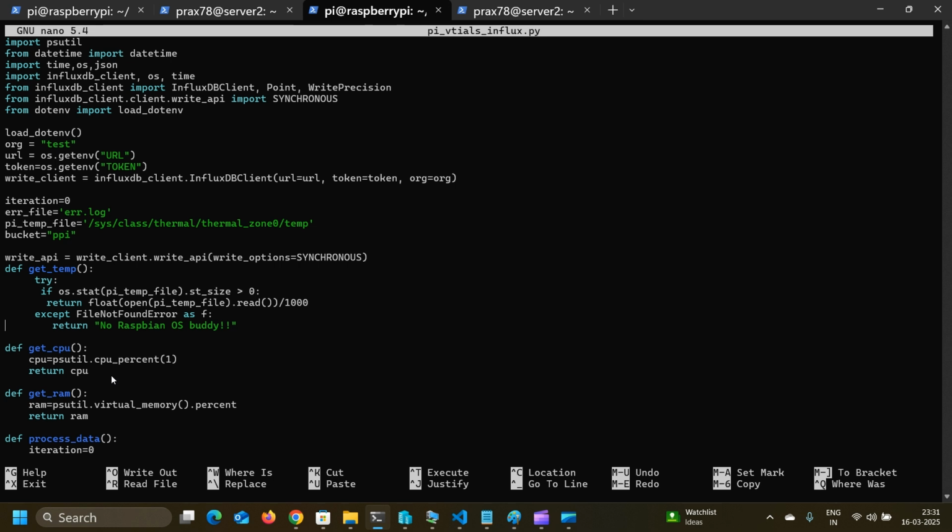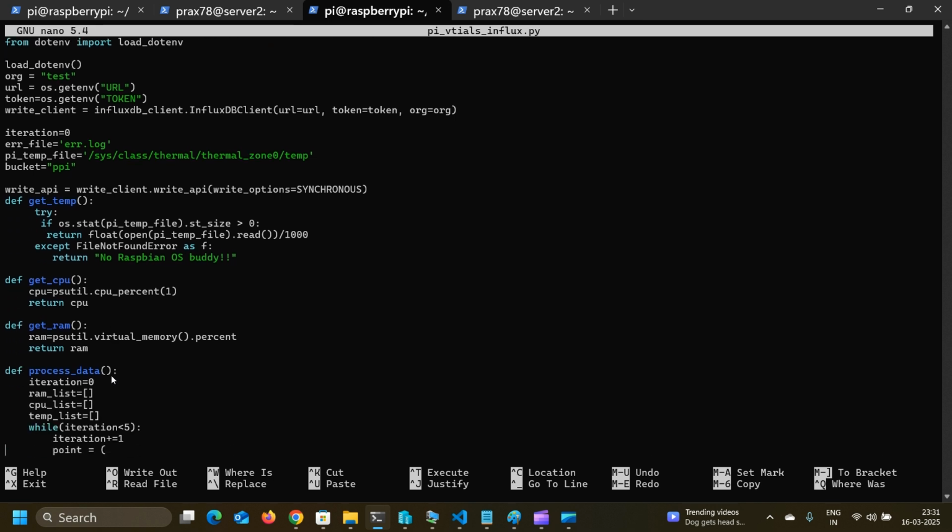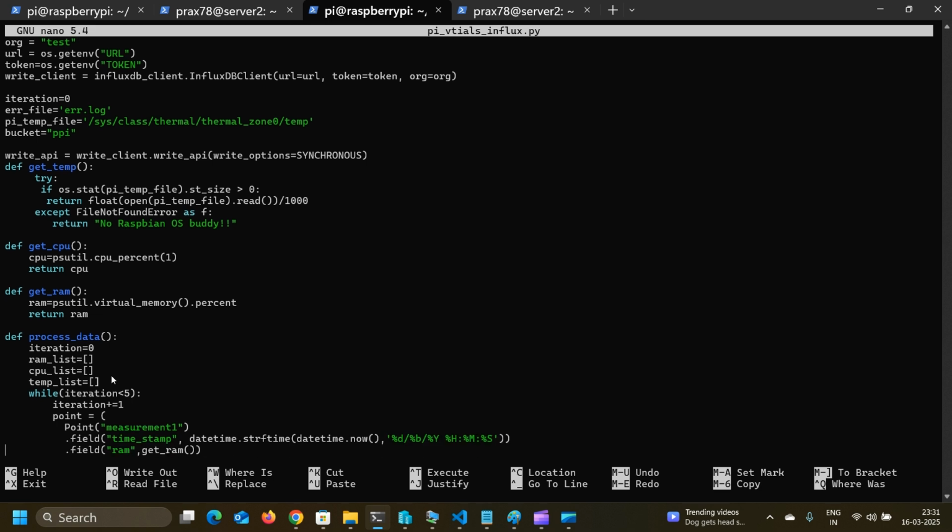Most of the script is from my previous project where I did a similar kind of dashboard. In that case, I created the dashboard using JavaScript. I forgot the library name. That was a JavaScript library. So I used the JavaScript library to create that dashboard, and in this case I'm using Grafana to make the dashboard.